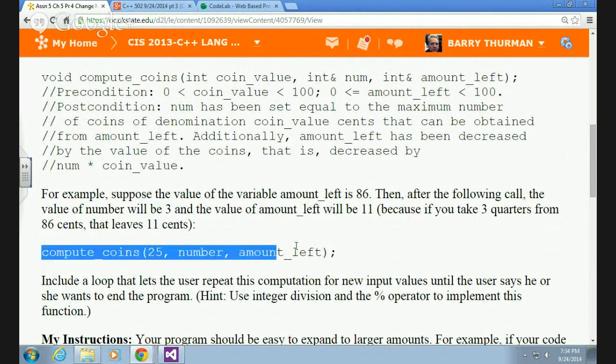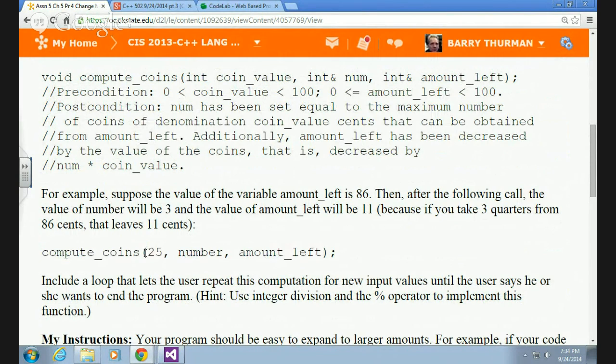If I'm calling compute coins, should I be using a literal value? What should I be using? A constant. Okay. So I should probably declare a constant and call it quarter and set its value to 25 and put it there.